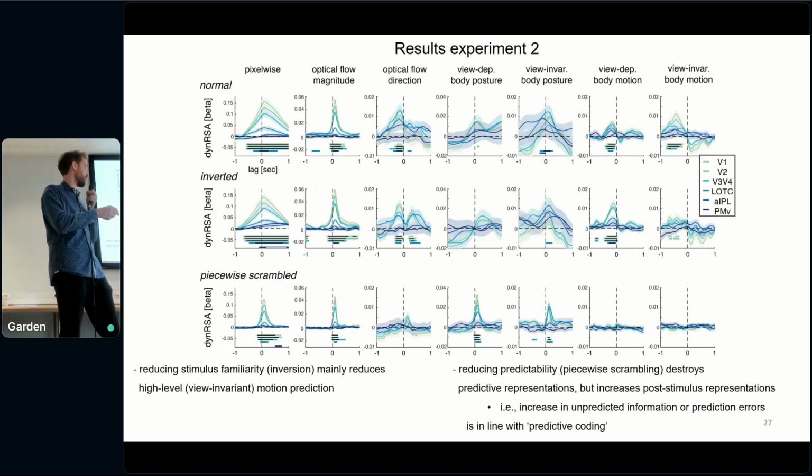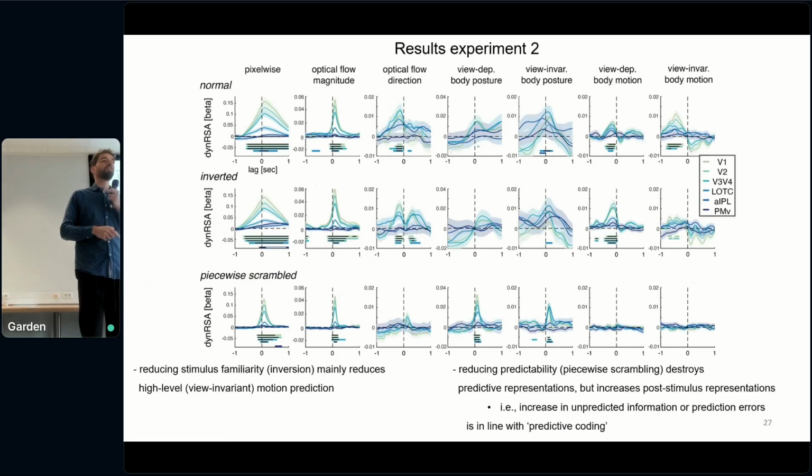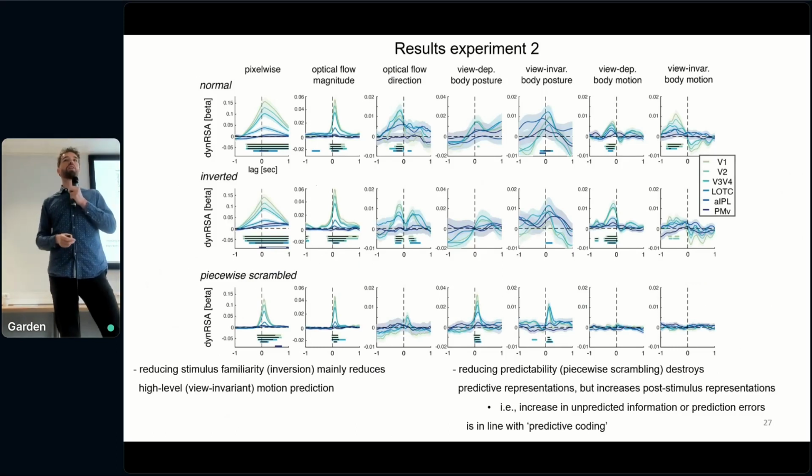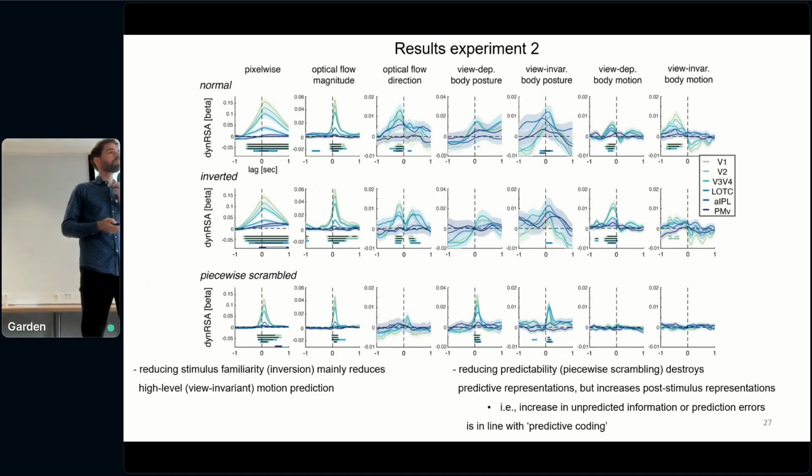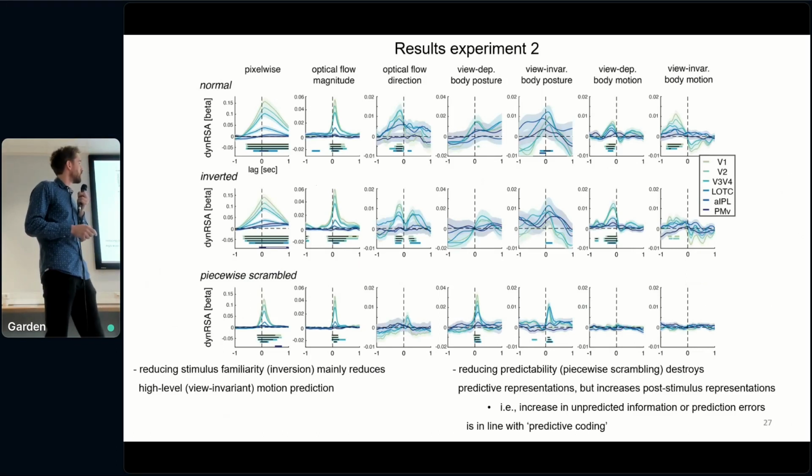All right, and then that might also explain why we then see here a peak all of a sudden for this one. We're still not quite sure why this is then at the lowest level, and we would expect it actually at the highest level, maybe. So those are still questions that we have. But in general, you do see when it's harder to predict, you see no prediction or less prediction, and you see a stronger representation after the prediction. But there's also disordering of the brain areas, like the view invariant body motion, right? Yeah, to be strongest predicted with V1 and not higher.